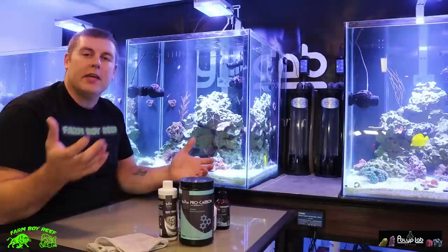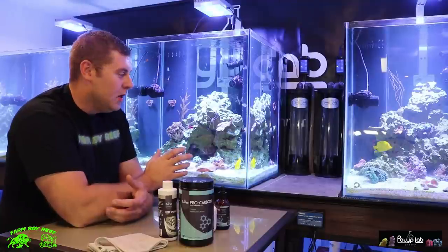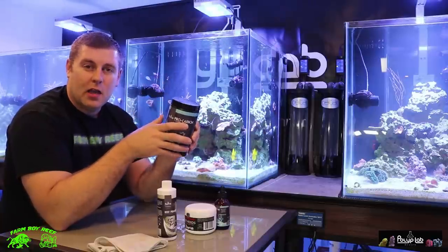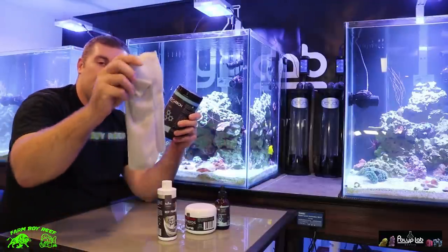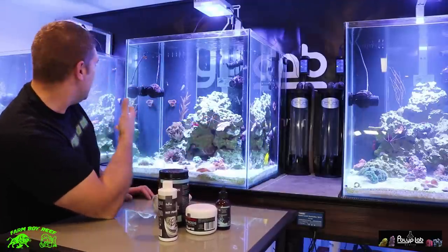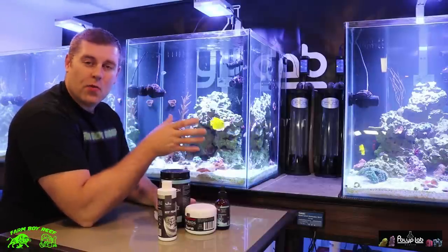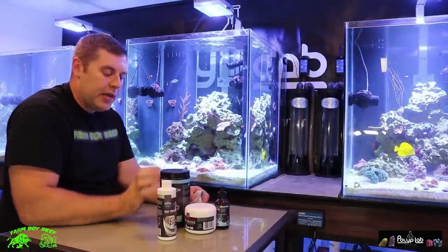Right out of the gate I'm going to show you something. You guys see how nice and crystal clear this tank is — I wanted to show you before I make the other two tanks crystal clear as well. Why is it like this? Well, I'm using the pro carbon. This stuff polishes your water, it's great — it takes out different smells, and it absorbs different chemicals that your corals give off in warfare as well. I just run that in a media bag and throw it in a high flow area in my sump. So you guys can see it's crystal clear compared to Krypton and Tatooine right there — you can see the big difference. When you guys come back next week, you'll see these two tanks on the left and right go crystal clear just like this one. This is what we're looking for — this beautiful, crisp, clean color. Just put it in a high flow area.